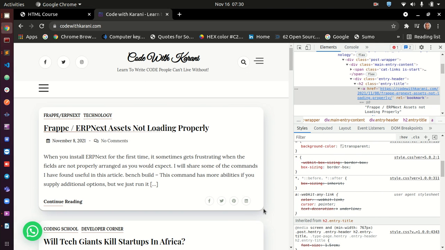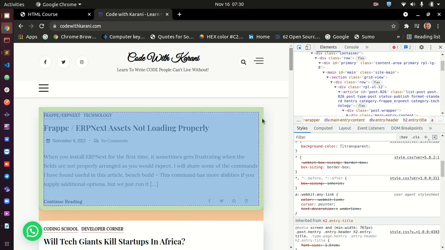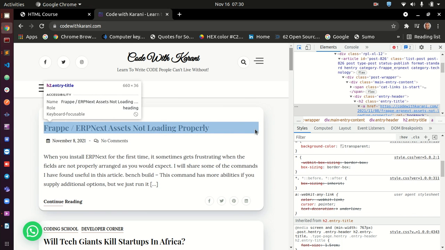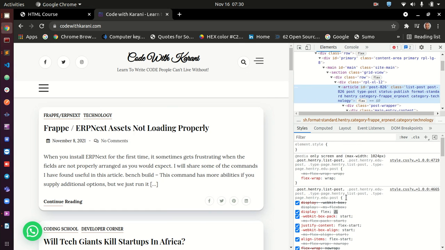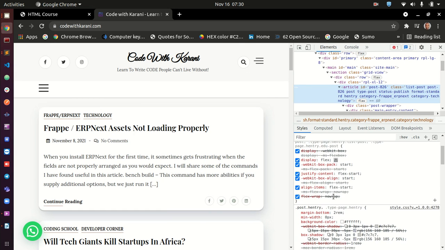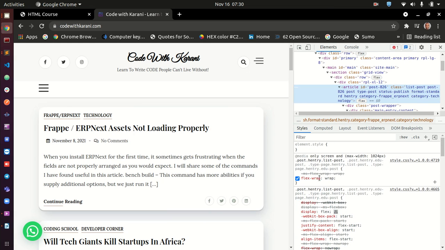How about if I wanted to see the CSS that is forming this box here? Well, just click on the arrow at the top. Remember, hover on the section you are interested in. When it is highlighted properly, click it, and you're going to have the styles that are applied there. Right? So here are the styles that have been applied. You can see this one is displaying flex, which I said we are not going to cover here, but you're going to be seeing it as we move along.